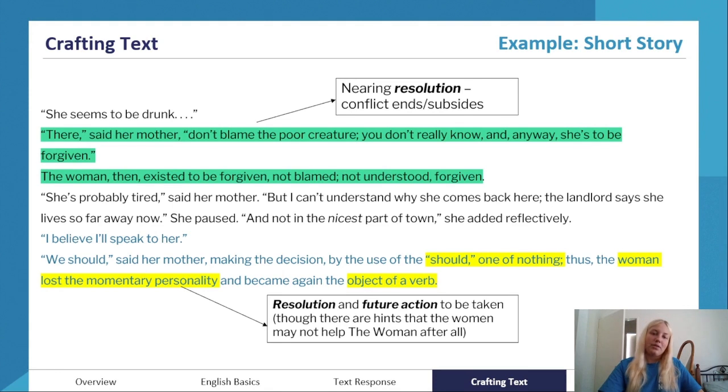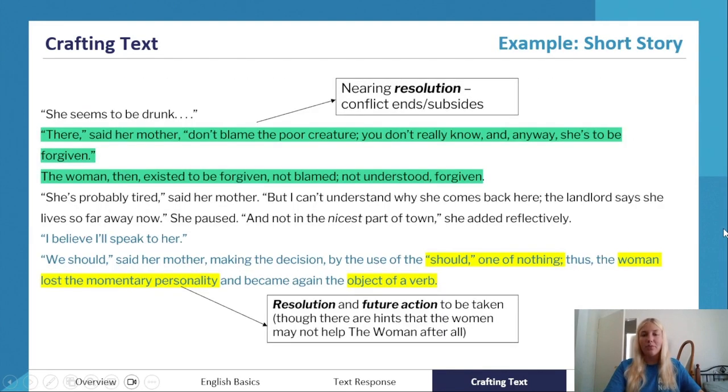So we see it still centers around that idea of belonging. The daughter still disagrees. She doesn't understand why the woman can't just be accepted or left alone, why she has to be critiqued, why she has to be the topic of discussion. And there's a mention of a clear resolution, and the story then ends.